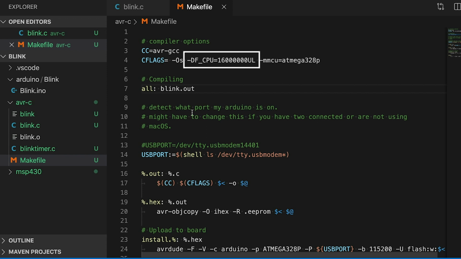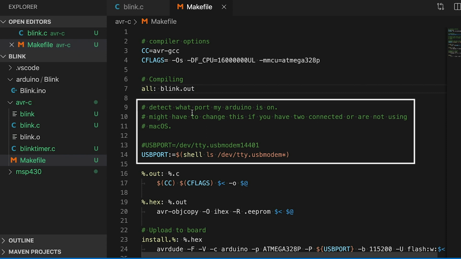16 megahertz is typical for this microcontroller, but a lot of MCUs let you slow down the clock in order to save power. So for now, we're just gonna stick with the default. And finally, we tell it what processor to compile for. AVR-GCC can compile code for a lot of different AVR-based microcontrollers. And right here, I'm telling it which one of those microcontrollers to actually generate code for. If I get this wrong, I can expect either no results or really weird results. So you gotta make sure you get this right.